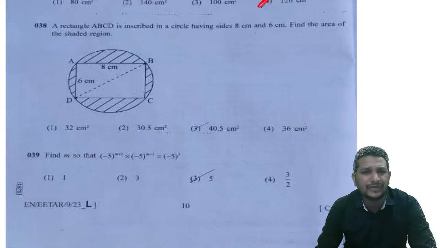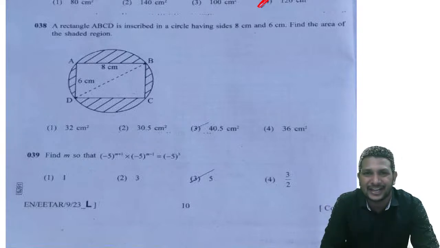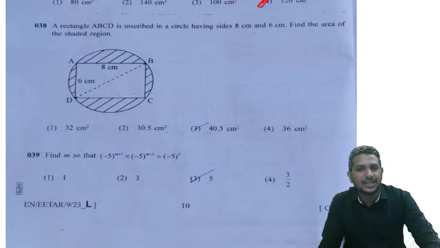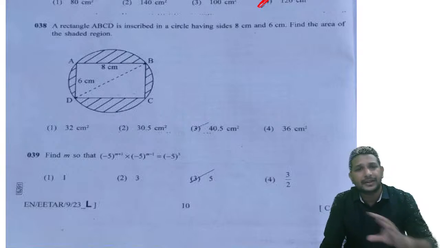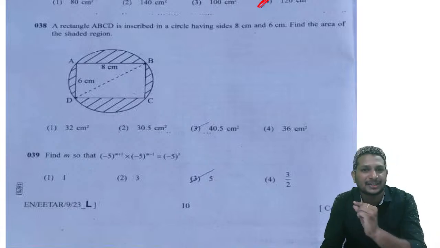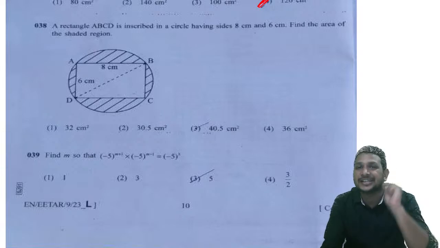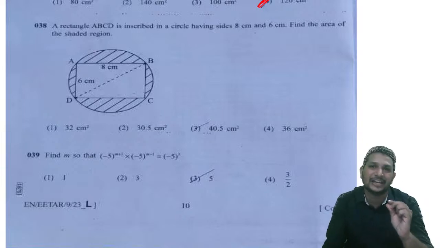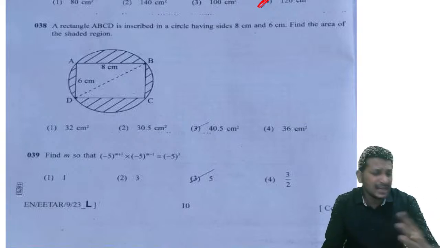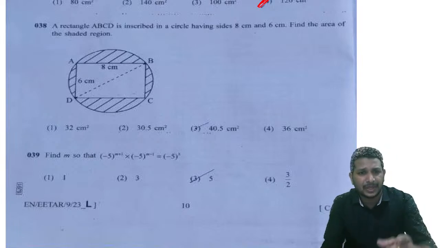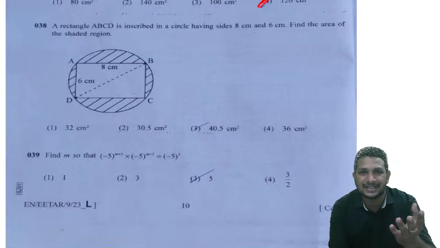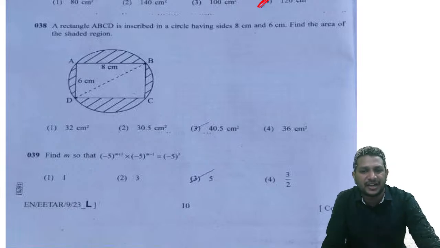So from this, easily we can expect that from a circle, if I remove the rectangle, I'll get the shaded region, right? So how to remove that area? They gave only the rectangle dimensions, length and breadth, but they didn't give the dimensions of the circle. Because for a circle, if you want to calculate area, we need to know the radius or diameter, but they didn't give either. But is there any way to find a diameter or a radius? Yes. Because in a rectangle, they gave the dotted line like a hint also, right? That helps us, we can say that it is a right angle. So we can find the hypotenuse, right?